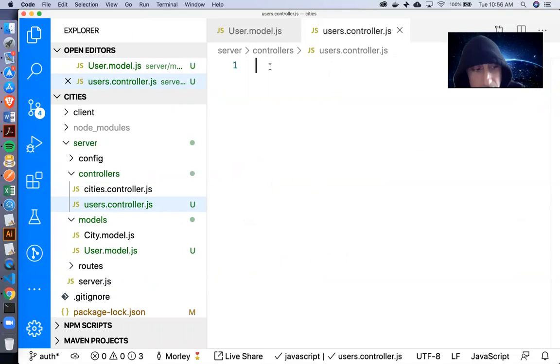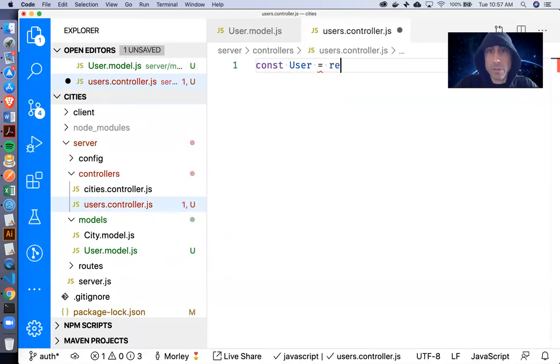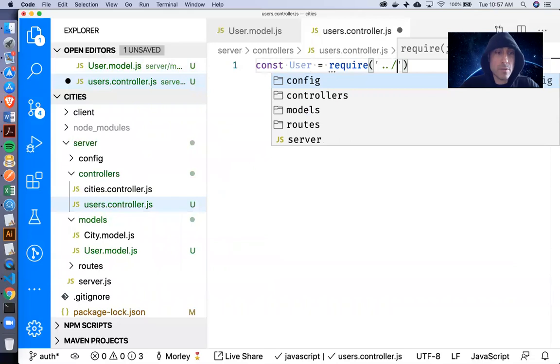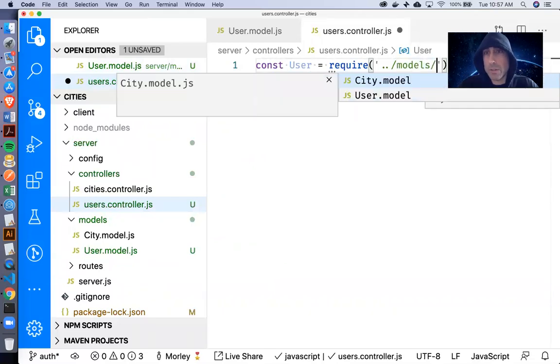What do you guys think that is? The model, very good, Lawrence. Appreciate it. Model, okay, so we'll say const User equals, I'm going to require, I need to go up one level into my models slash user.model.